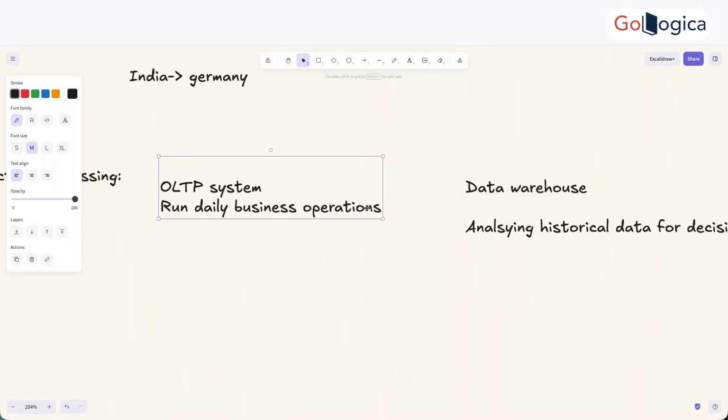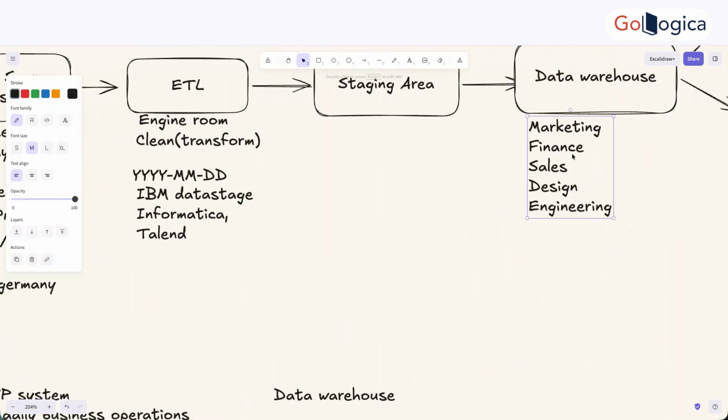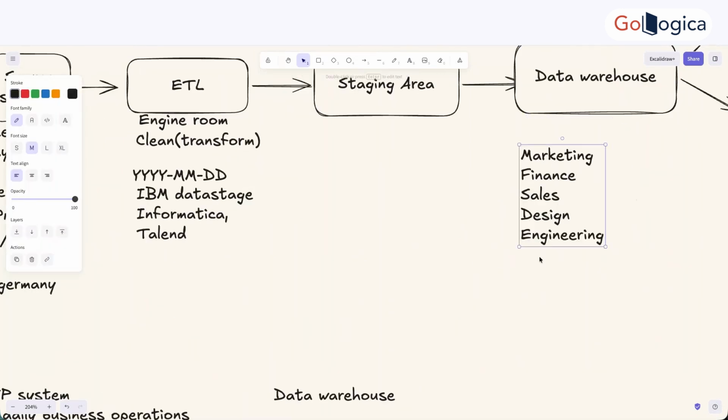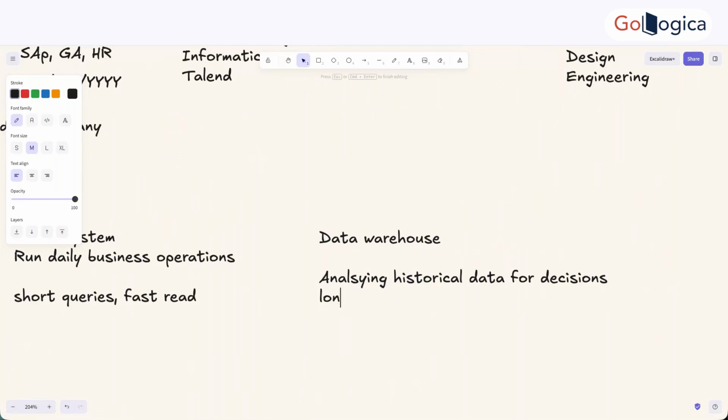If you talk in terms of OLTP, what we are doing is writing short queries, because it is used for faster reading. But in data warehouses, we have to analyze some of the things. So maybe we have to join those tables, join everything, and then we can figure out the company sales, like who is performing, who is not performing. So it will take a longer query, complex reads. Like that it works.